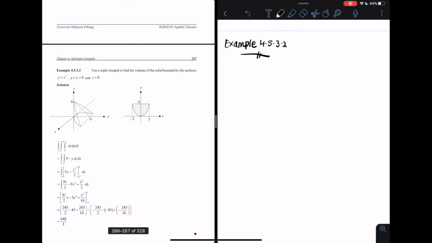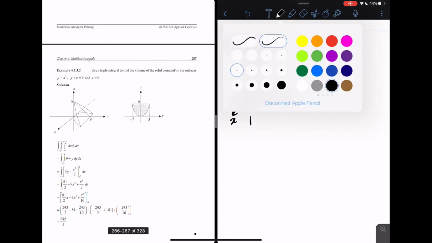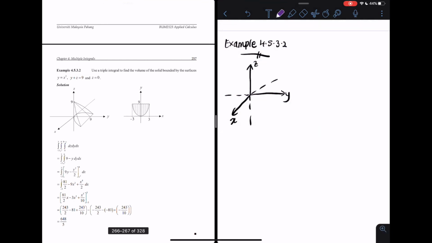If you cannot put it in one coordinate system, maybe you can try to sketch it separately and then you combine them later. So let's imagine y is equal to x squared will give us what type of surface. So by right, I have z, y and x, and then I will have a parabolic cylinder, and this parabolic cylinder will be traced along the z axis.